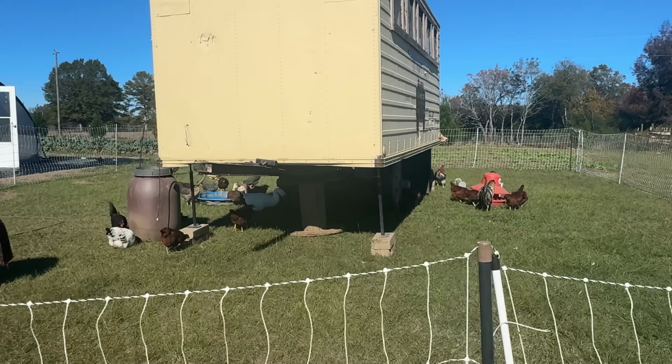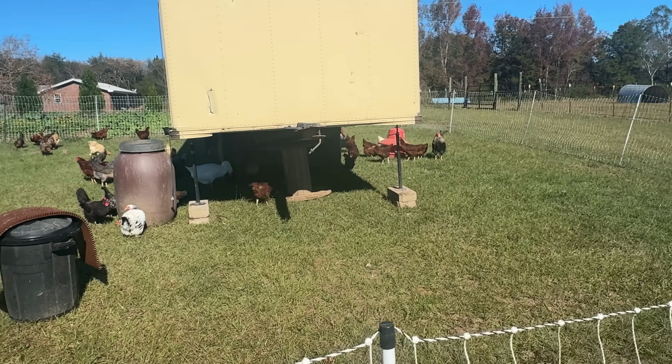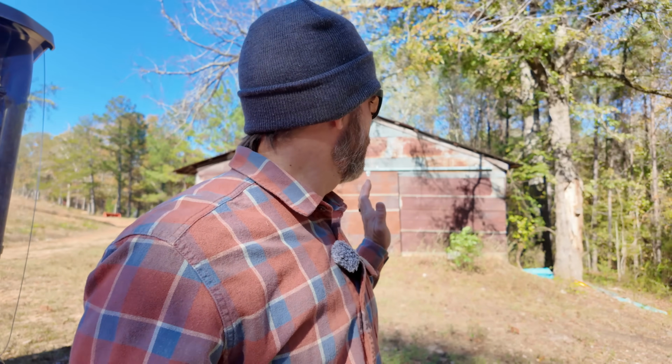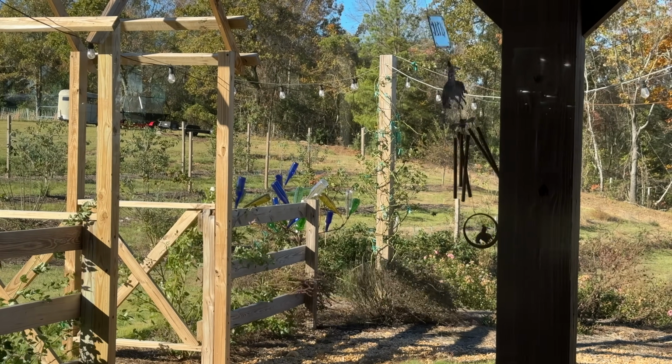All right, guys. Nothing like that fresh ground, is it? Nothing like it. So you can see we're down here at the old barn, and y'all, the wind has literally picked up tremendously over the past hour to 2 hours. I have to go look at the weather station and see what our gusts have been, but some of the highest I've seen in a while. I mean, like tropical storm force winds, gusts, I should say. It has been pretty rough.